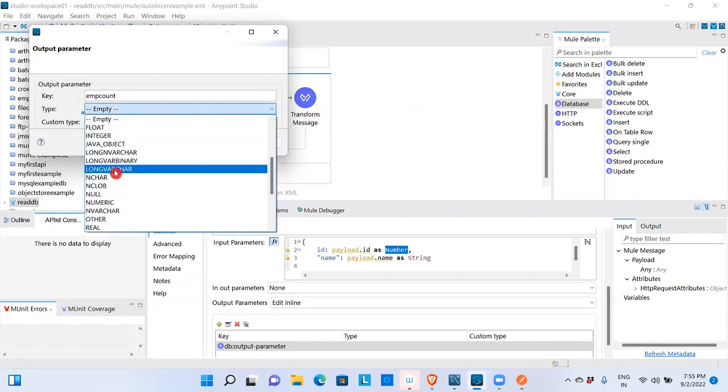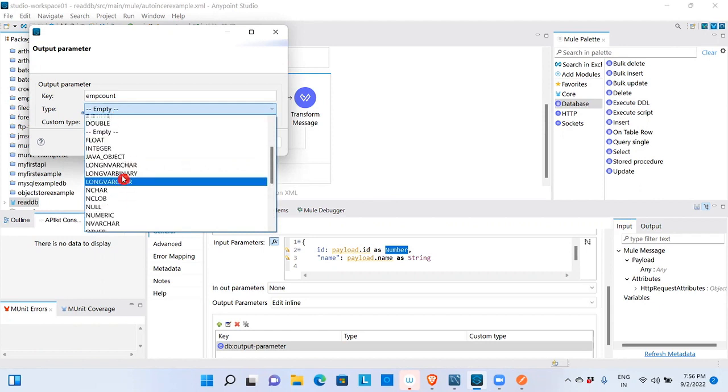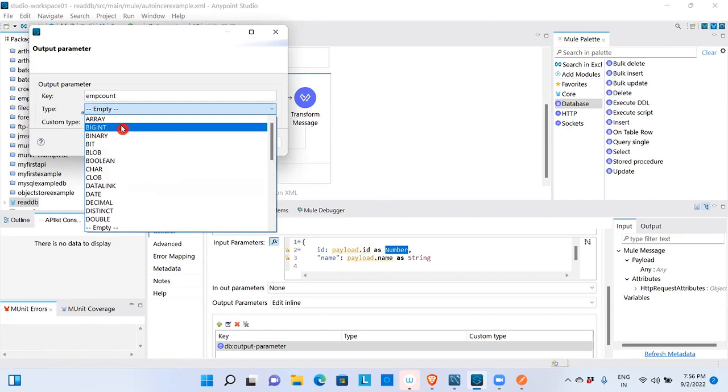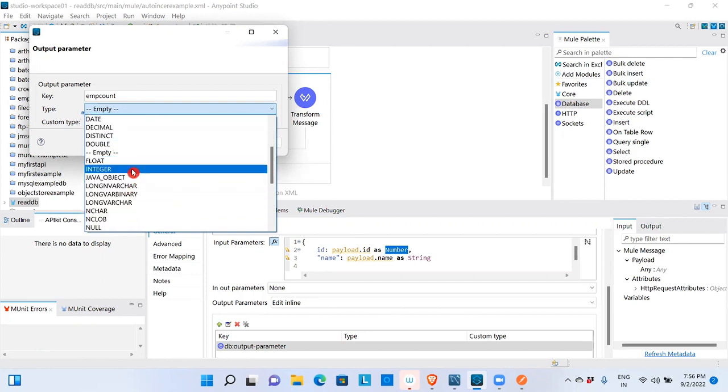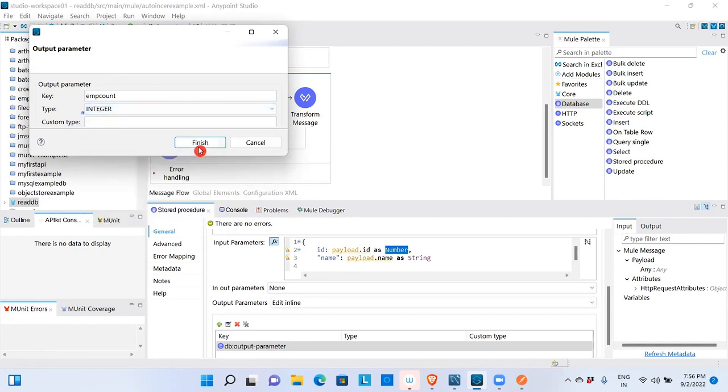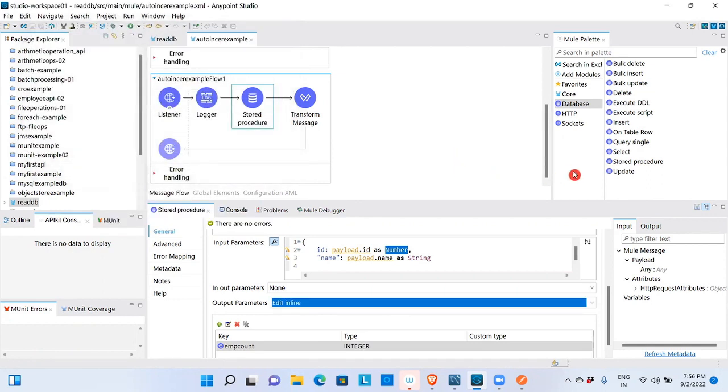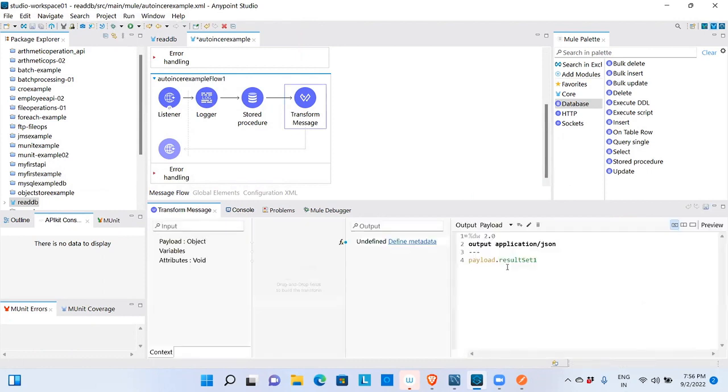In this example, it is returning a numerical value, so I'm selecting the integer, then finish.